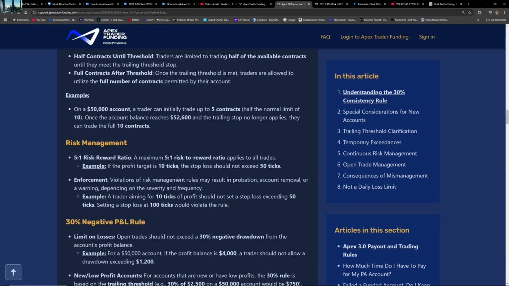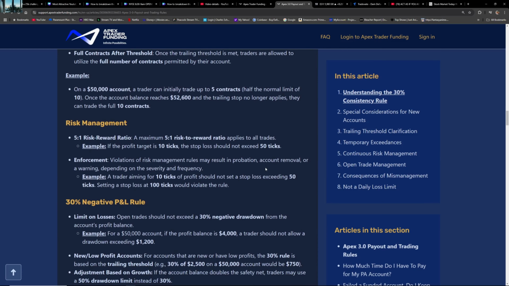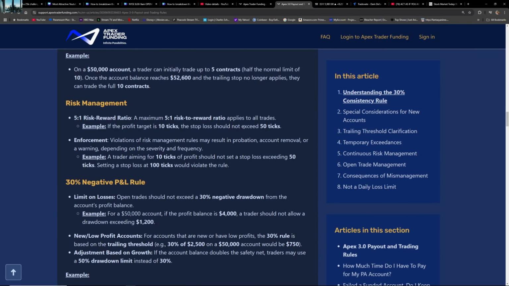Risk management, they want you to use a 5-to-1 system, so 10 ticks, not exceeding 50 ticks of loss. Never do a backward system like that. That is a very bad way to trade your account. Usually what I do is I put 40 ticks in and I put 12 ticks as my loss, which will keep me well within this. And what I'm looking for is a $3 move against me and a $10 move for me, and I'll take profit at any time within that bubble.